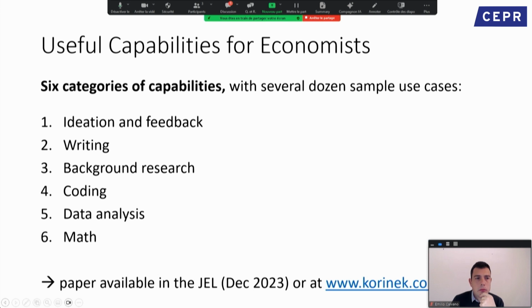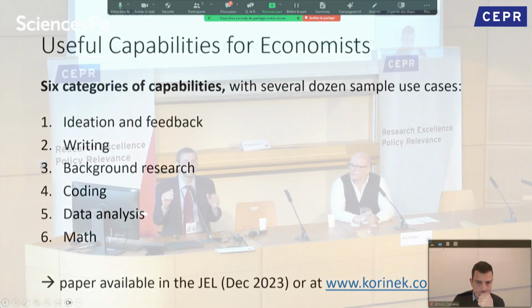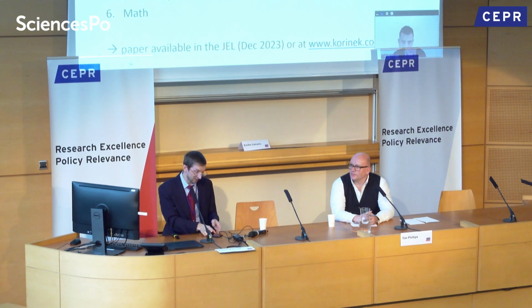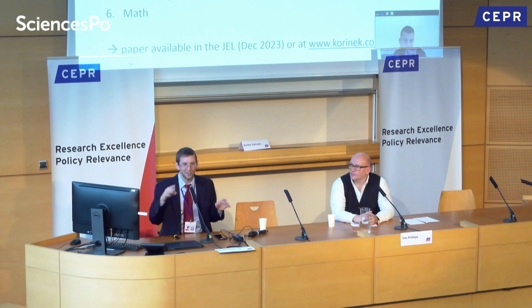That's the best summary. In the paper, I categorize the current capabilities of generative AI models into 6 different buckets, which I found useful as a model for thinking about them. And I provide a total of, I think, something like 30 use cases spread across these buckets. Now, in my presentation today, I obviously don't want to go through all 30, and half a year ago, it was fun to look at what ChatGPT writes in real time in front of you. But since the latest upgrade, it's so fast that you can't really read it in real time anyway, and it's no longer fun. So let me just give you a very high-level overview.